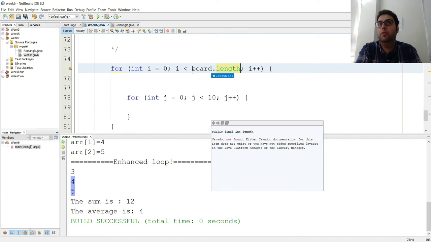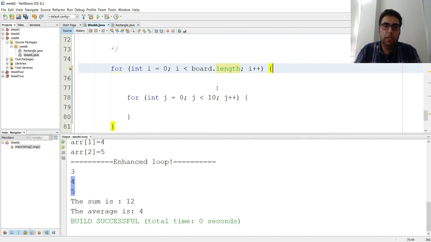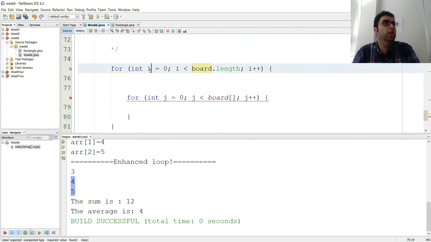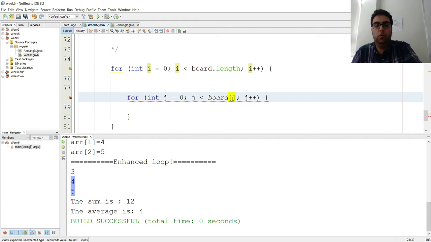What gives me the row or column? Which one? Row. That's what you need to define. So this is for my rows, and this is for, how do you do the column? So every time you go through the top one, so this is an i incrementing, so 0, 1, 2, and every time you enter that row, then you can say, okay, go to that row and get the length now.